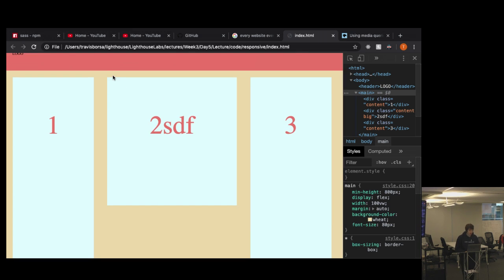Right now, we are explicitly defining this guy's height. So again, our least preference is 100%, and then we're looking at, does it have an explicit height? So we have an explicit height, so we're going with that.